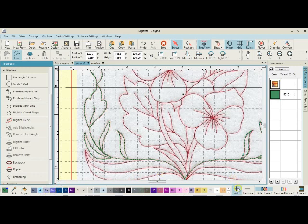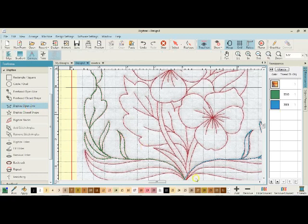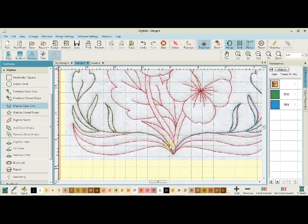And I'll show you more specifically what I'm talking about, because you can see it better with this pansy because so many lines cross over each other. So again, I'm picking a color. I'm digitizing an open line, and I'm picking a color that is bright enough to see and is not red. Now, I could go all the way down, but I'm not going to do that. Again, I want to try to keep that so it can be hit coming back.